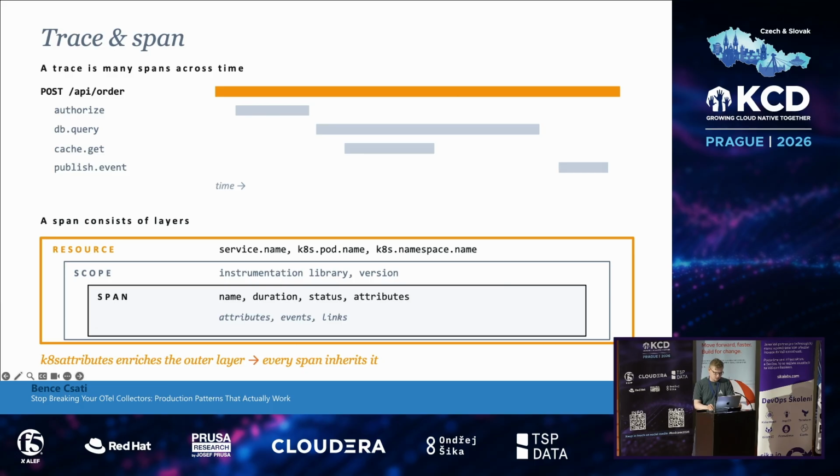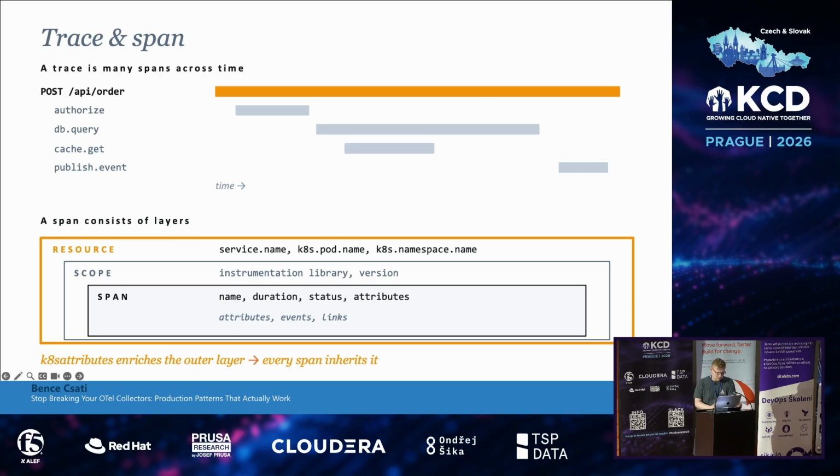And in the lowest layer, you have the span itself, which consists of name, the duration, status, and other attributes that you placed on it. If we are talking about tail sampling, the policy name that triggered during the tail sampling will also be placed on the span itself. Since Kubernetes attributes enriches the outer layer itself, if that cache can blow up, eventually it will be bad for your traces and bad for your tail sampling. So that's why we care about it.